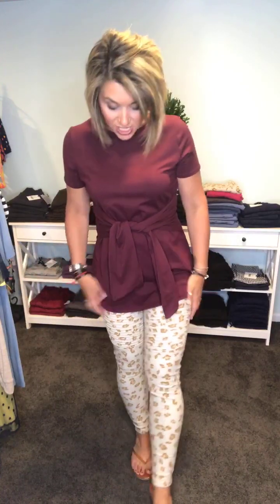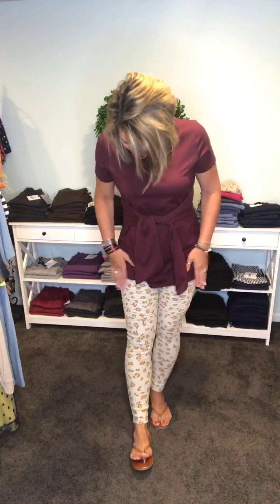I paired them here with the Elderberry because I was kind of at a loss for what to pair them with because we don't really have a whole lot of items in the tan and brown category. The oatmeals really didn't match well with it. So I thought adding a little bit of color worked well. So that's why I added the Elderberry to it because it was kind of that same muted tone. I think you could add some fun pops of color to these, but I'm always a go-to black top person. But I really liked it with just this little bit of color and that same kind of muted tone.